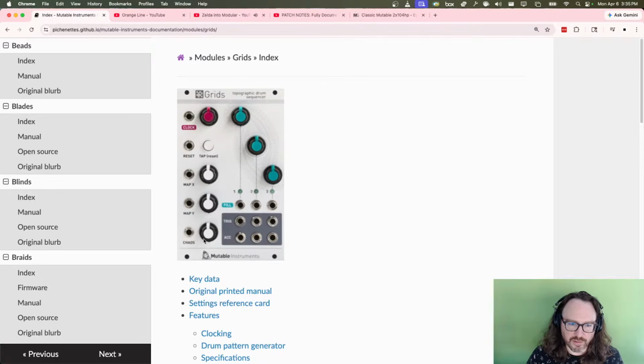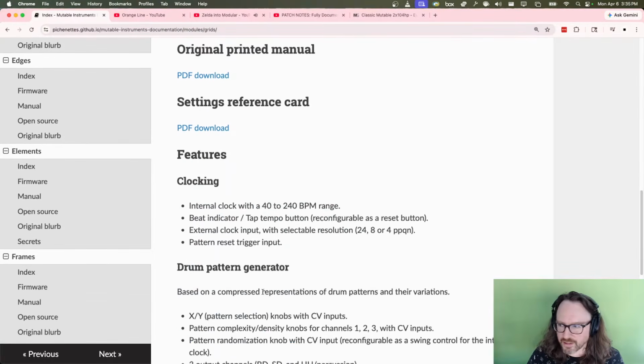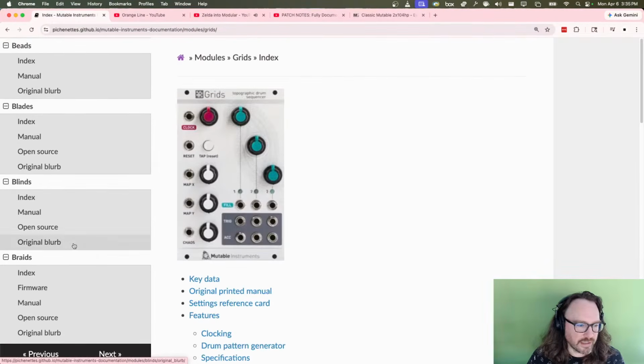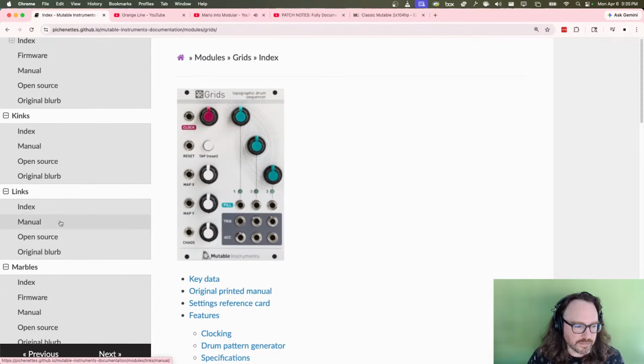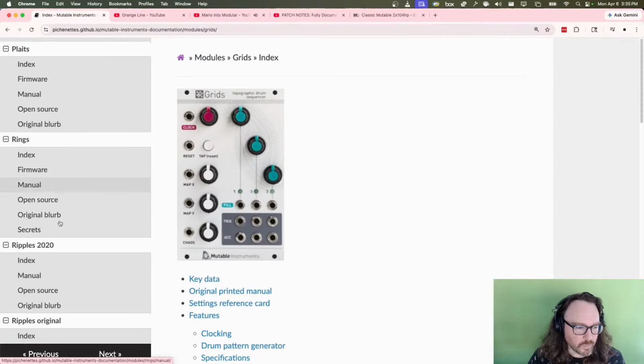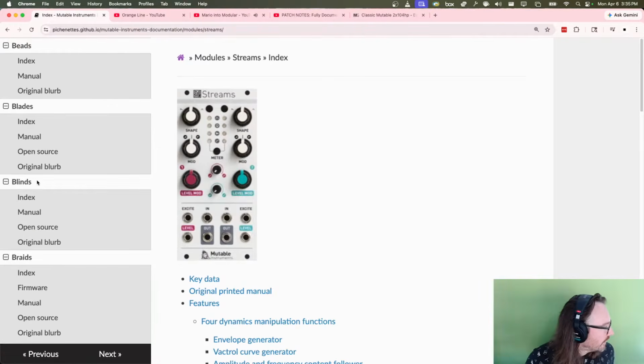I actually think Grids in a lot of ways is more intuitive than Marbles. So we did that, and then we just put Streams in, which is right here.